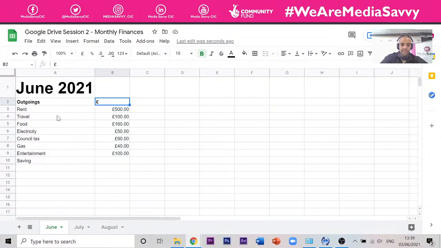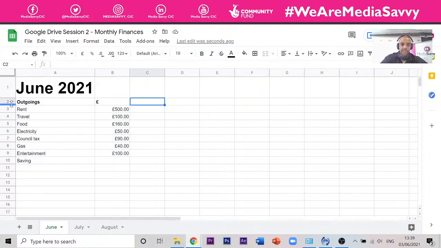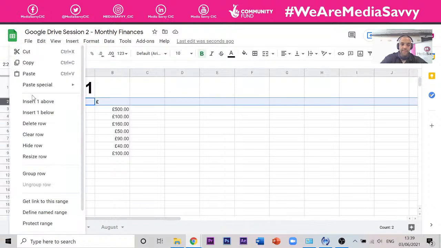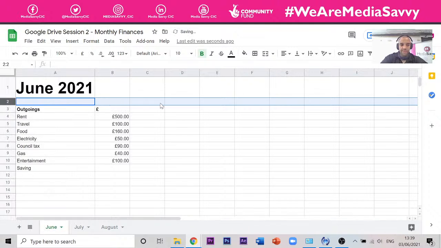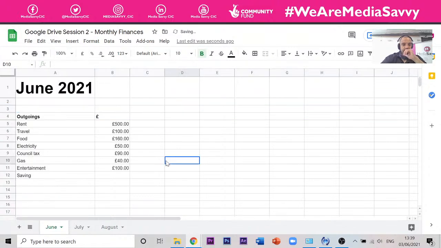there's a little bit too much going on here, so what I want to do is insert another row. So we're going to click on row 2, right click on it, insert above, and that'll give us a bit more space there. Okay, let's insert another one. So there's two different things we can do now, two ways of totaling this up, and I'm going to show you the one that you would typically see and the way I would normally do it.